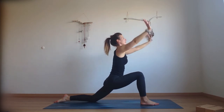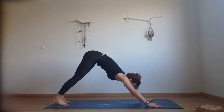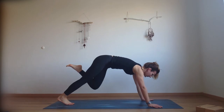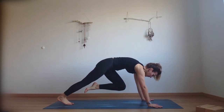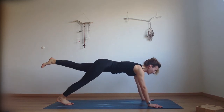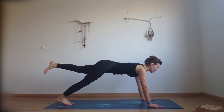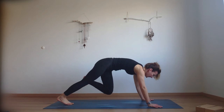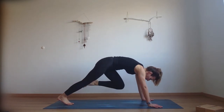Inhale, exhale, frame the front foot, step back into downward facing dog. Inhale, lift your left leg behind you. Exhale, knee to the chest, round through the spine — place your shoulder blades apart. Press your left foot back into one-legged plank and open your chest, squeeze your shoulder blades. Knee to the chest, round through the upper back. Extend the leg, open the chest — for two.